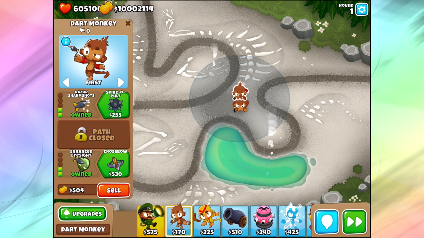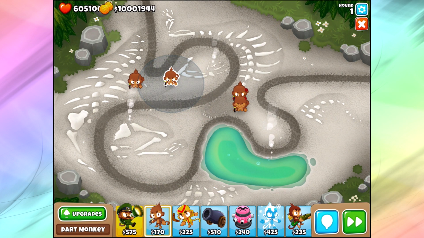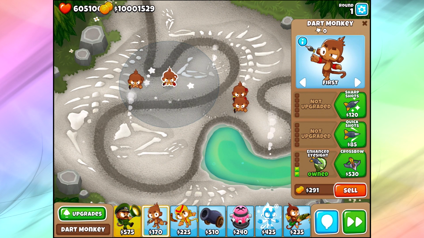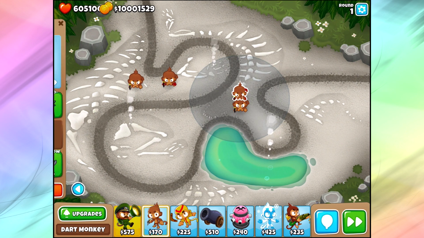I don't know if we can actually test this out right now, but if we build a Dart Monkey here and we make his range kind of touch him, and I upgrade his range twice, 1 and 2. No, it's not quite double, but it's pretty close here, man. Yeah, there's no good way to test out that range unless maybe somebody can figure that out for me. If you can, let me know. But anyways, if you want to get camo detection, that's what you need to do.